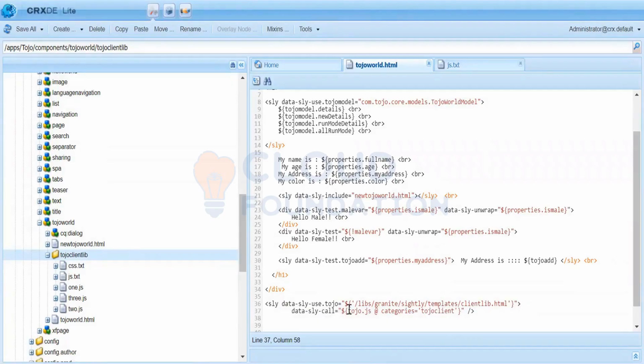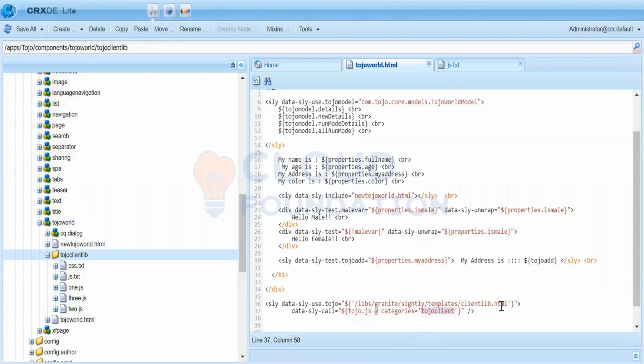This is basically a template, and a template can have multiple methods. This is a template which has multiple methods, and within that I call one method, and to this method I also pass a parameter.